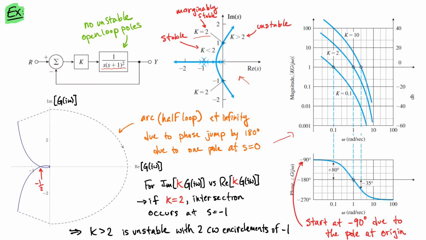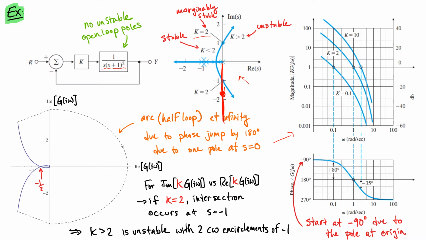We've already looked through all of these Bode plots, and so what's new is to take a look at the Nyquist diagram and also take a look at how it uses this arc at infinity. And in this case, it's a half loop. Remember, the Nyquist diagram shows all values along the entire imaginary axis. And so here there are angles that are associated with this minus end of the imaginary axis.